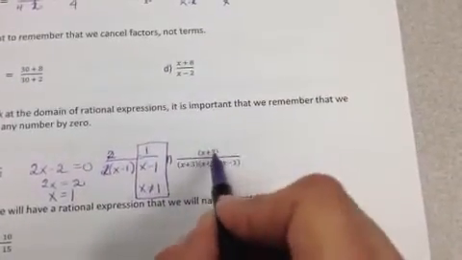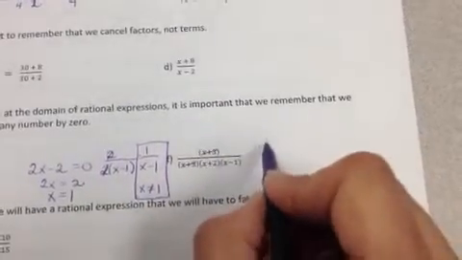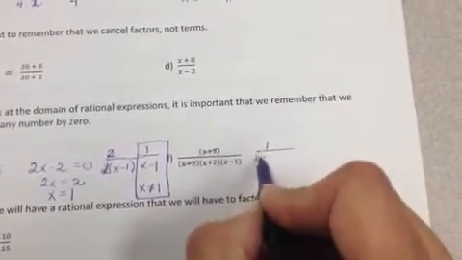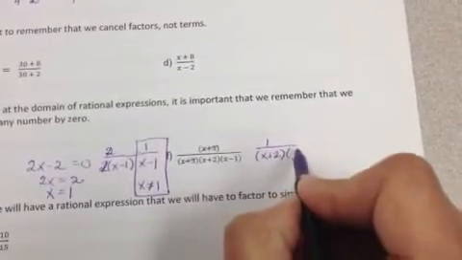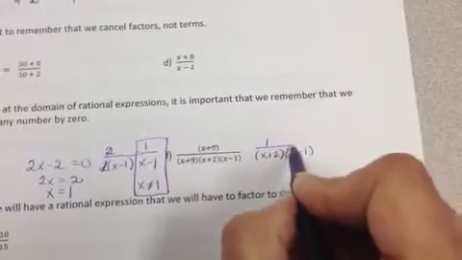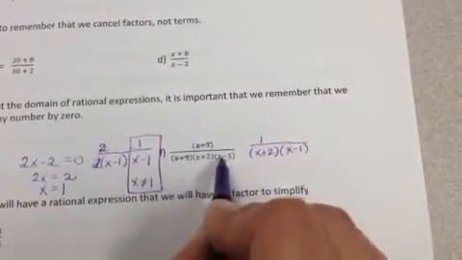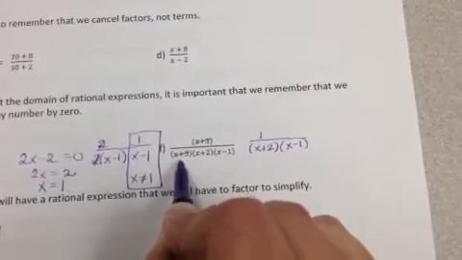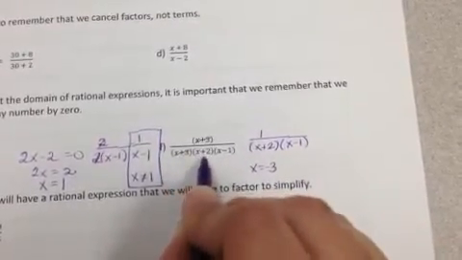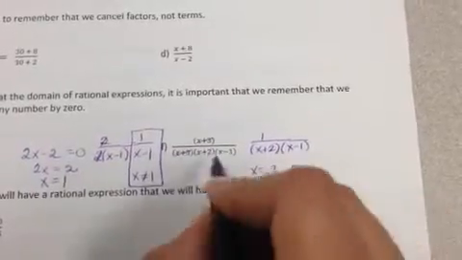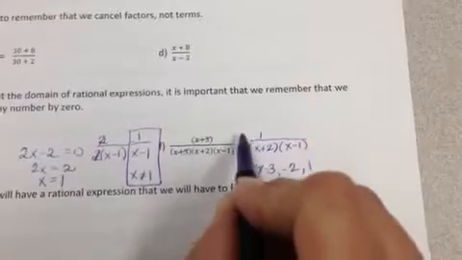Right here, I can simplify by canceling those out because those are factors that are common. That leaves me a 1. In the denominator, I have x plus 2 and x minus 1. And remember that x cannot equal 0. So what causes each one of those to create a 0 in the denominator? When x is negative 3, when x is negative 2, and when x is 1. So it cannot equal those numbers.